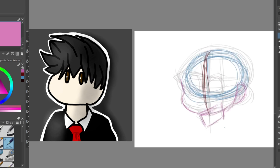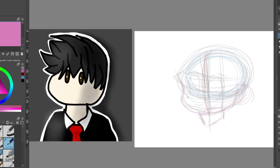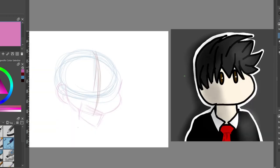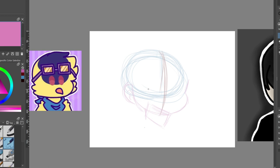Once you have those guidelines down, you can lower the opacity of your layer. And this is where the eyes can come in. Where I put mine is a little bit different, but what helps me out is that now that I have the basic shape, I know I want my eyes around here. And I love what you did because you can make it very simple. With things like this, it's just an oval. But if you want to enhance the design a little bit, you can come up and make these upside down U's. You don't really have to finish those if you don't want to, but you always can.